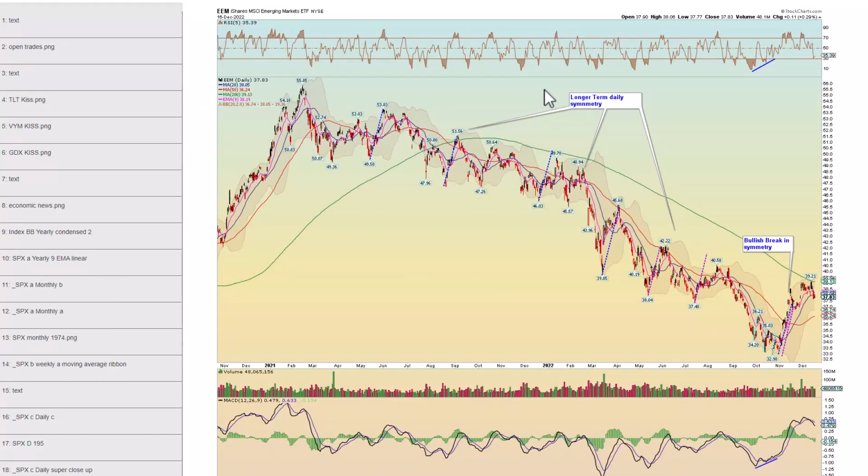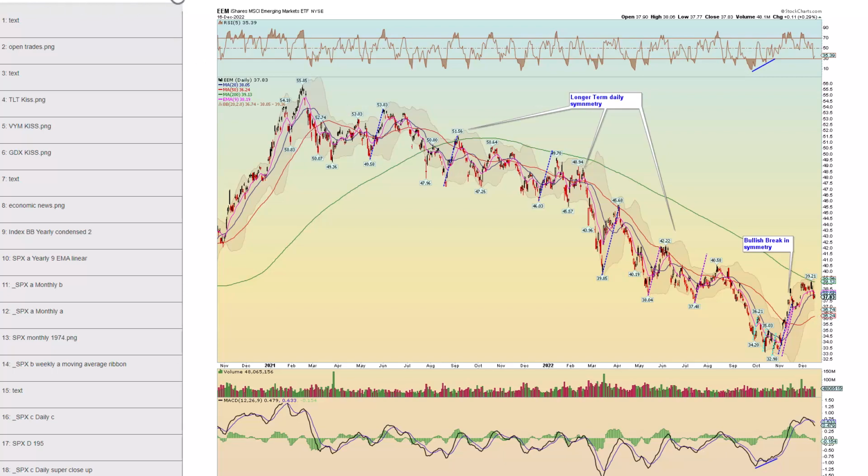Next, chart 45, here's a daily view. Now, regarding symmetry, guys, EEM started downtrending about 2 years ago, well before the general market. It peaked here in early 2021. These represent your symmetry rallies. This rally off the lows is larger than any of these previous. You have a bullish break in symmetry. So longer term, this has had a bullish break in symmetry. So I do keep an eye on this for a long-term buying opportunity. Now, recently it stalled at the 200-day moving average, but maybe if it were to work down to the 50-day moving average, maybe that'd be a good buy.